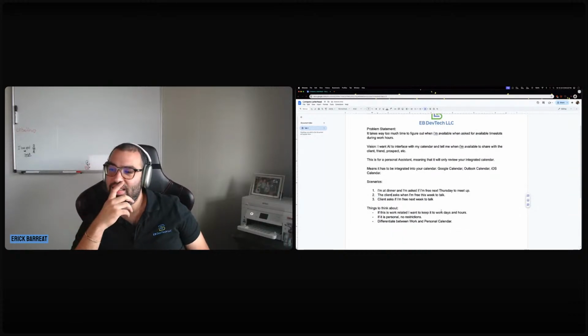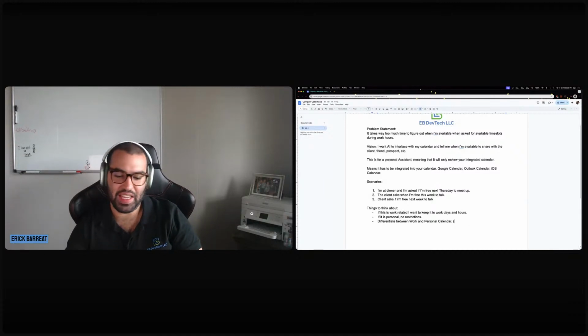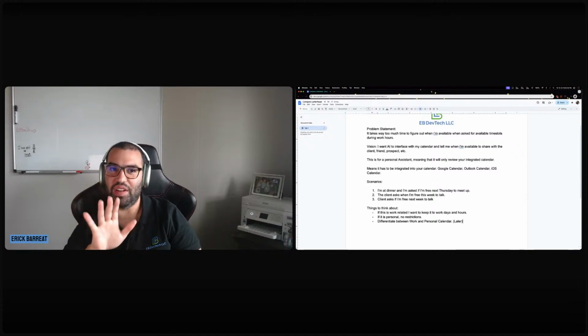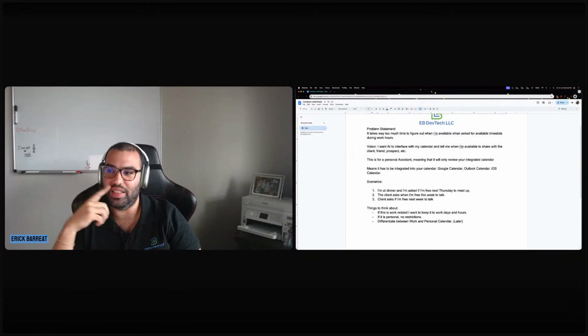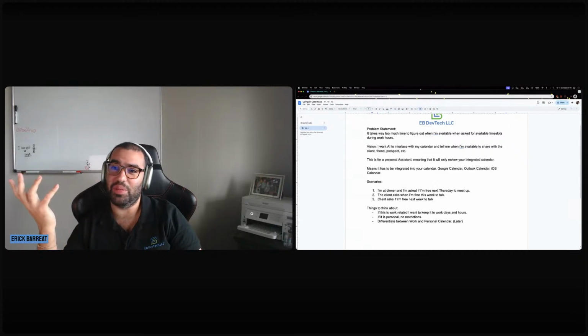I think I like that. I want to say that maybe this is a later feature. Maybe for now we focus on one calendar, right? With the thought of adding multiple calendars in the future, because people could have multiple calendars.